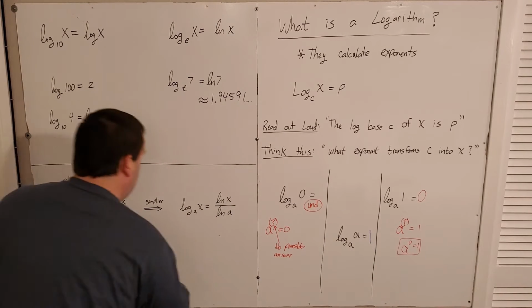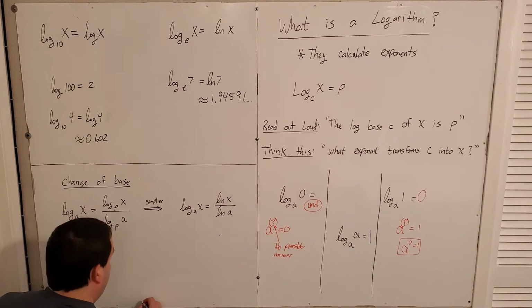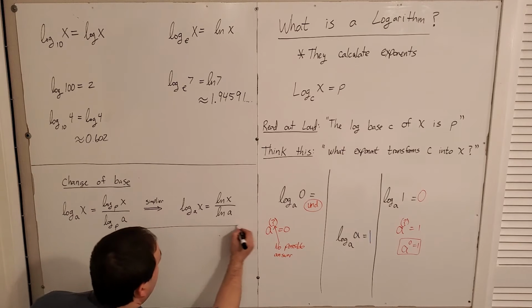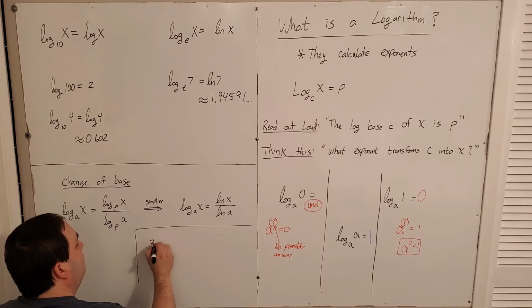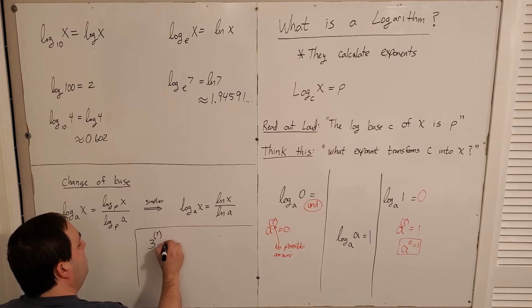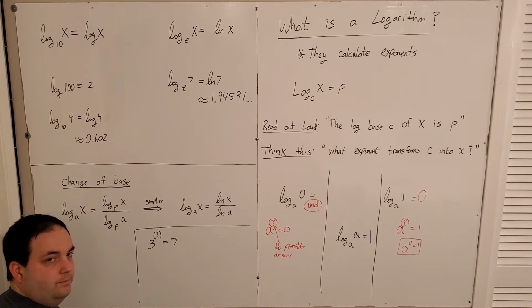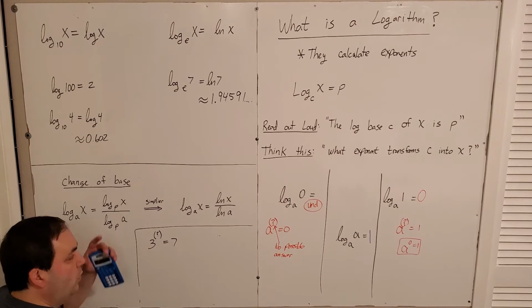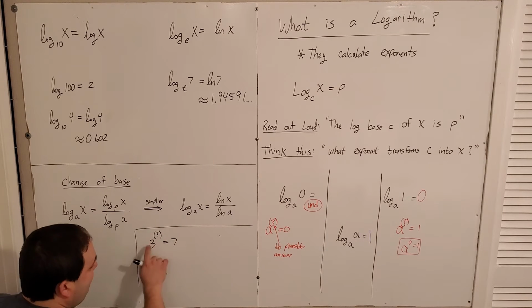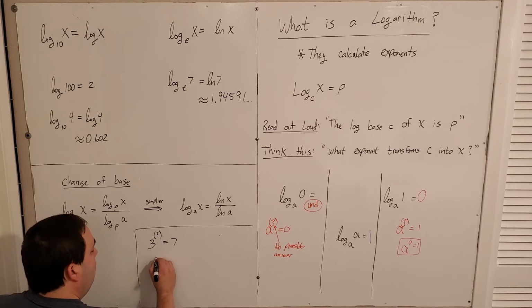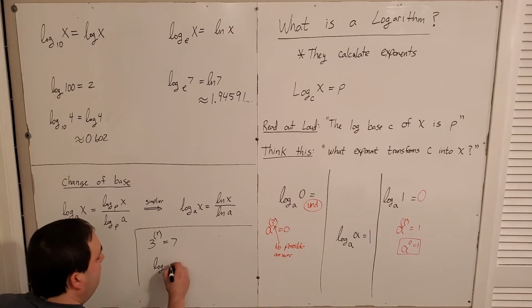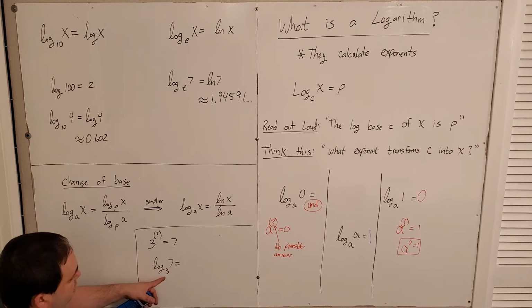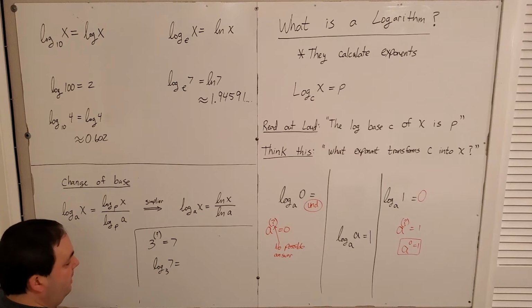For example, let's say I wanted to answer the question, what power turns 3 into 7? Right? Well, remember, exponents are found with logarithms. So what am I asking here? I'm asking what power, log base 3 of 7, right? What power turns 3 into 7? That's the question that I'm answering.